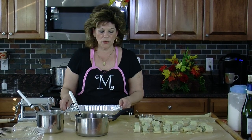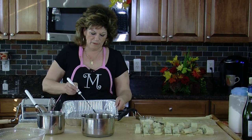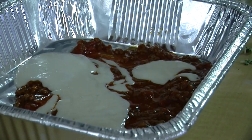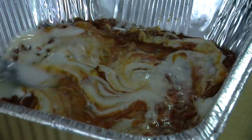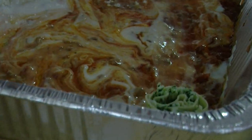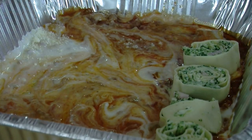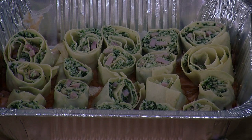So what you do is you put a little bit of sauce on the bottom of your tray. You spread it out like so. Then you take a little bit of balsamella, and with a spoon you're going to mix that into the bottom of your tray. Then you're going to pick up your wedges and you're going to place them on the sauce until you coat the whole bottom of the pan.